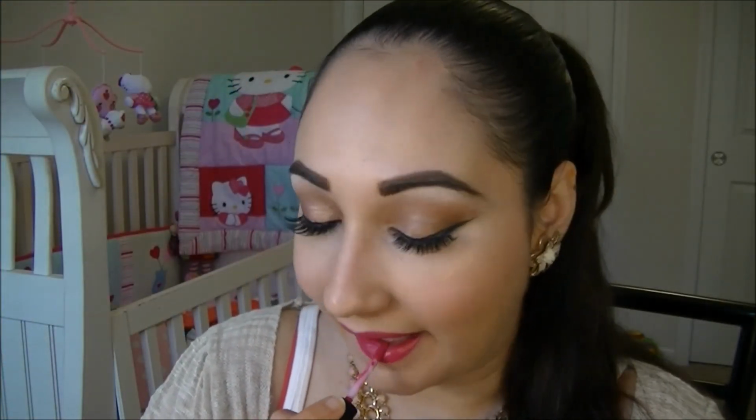I'm just gonna fill in the whole entire lip area and then go in with NYX's Extreme Lip Cream in the color Strawberry Jam, and that should be it. So it's a very soft, natural look with a bold lip for you, Amanda.